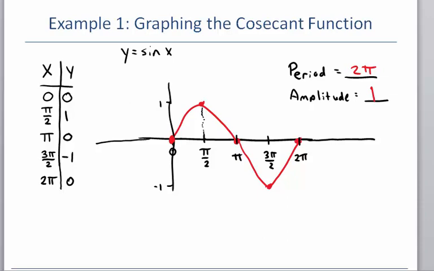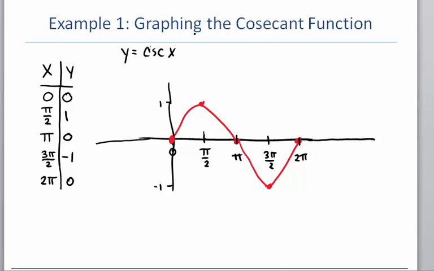So I have the graph of the sine function from our last presentation. And so let's look at this and see if we can then draw the cosecant function. Remember that sine and cosecant are reciprocals of one another. So the first thing that I'm going to do is note that on my cosecant graph, this graph will have asymptotes, similar to what we saw on the tangent graph.